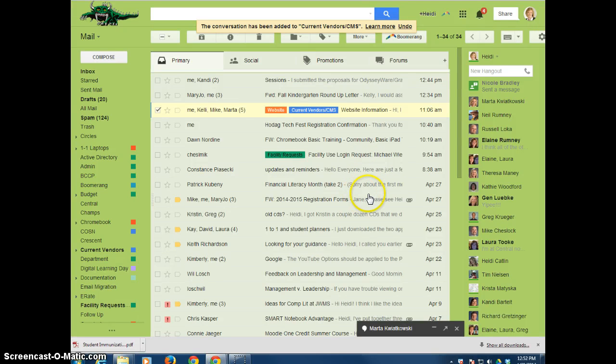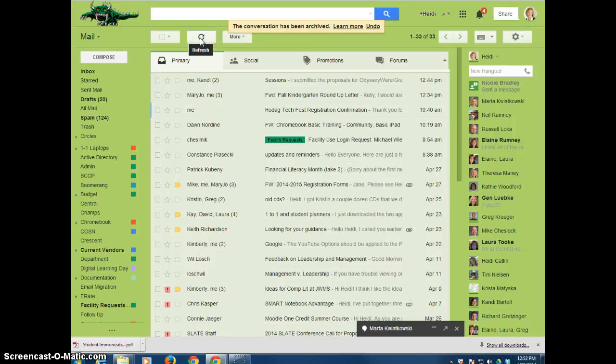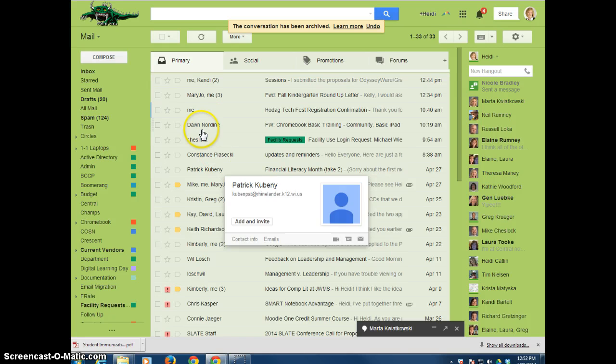To do that, if I'm done with this email and I want to just archive it so I have it for future reference, or even if I just want to clean out my email and I can get it at any time, I'm going to use the tool of archiving. This is a little different than we've known in the past, but archiving allows you to move it out of your inbox and it will then be in those two labels. So if I click on archive, it will now remove that email from my inbox. Now it hasn't deleted it and it's very easy to find.